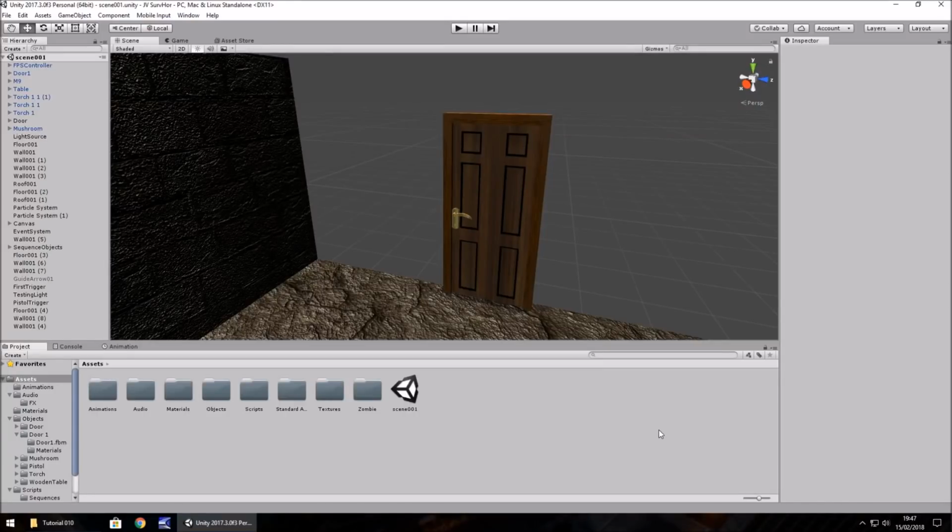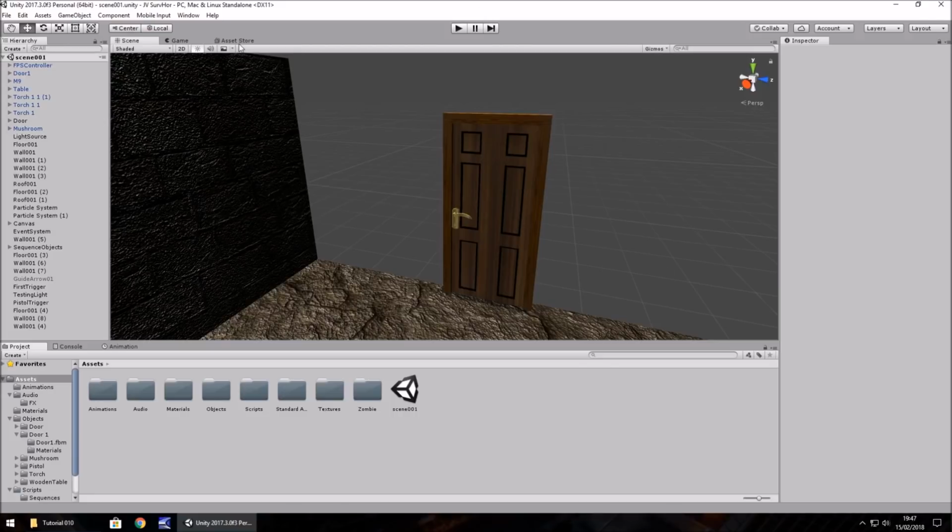This is how to make a survival horror game in Unity, and welcome to episode 10. So this time we're going to look at our jump scare, and firstly what we're going to do is take a look at some enemies. I'm going to use one in specific, but there's plenty for you to choose from. We'll then move on to some animation with our door, and we'll set a sequence of events to trigger the jump scare.